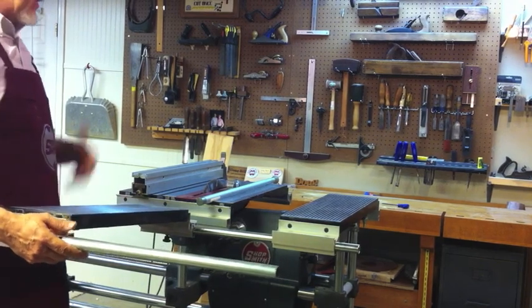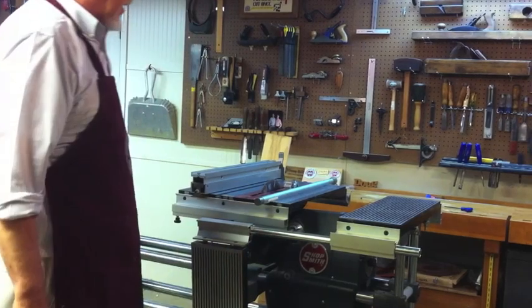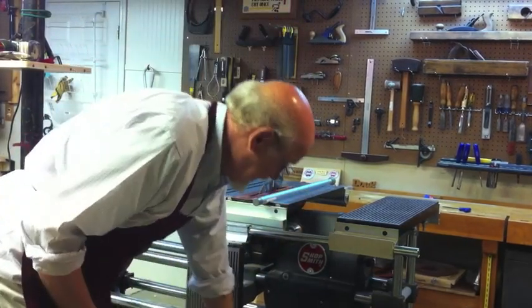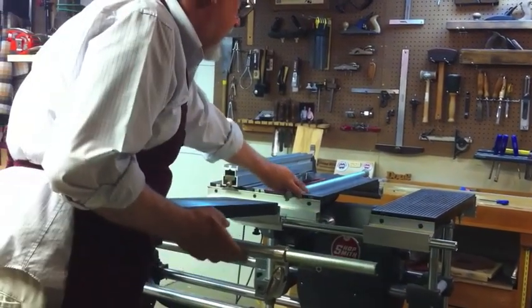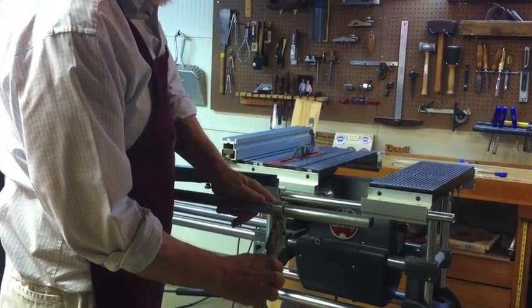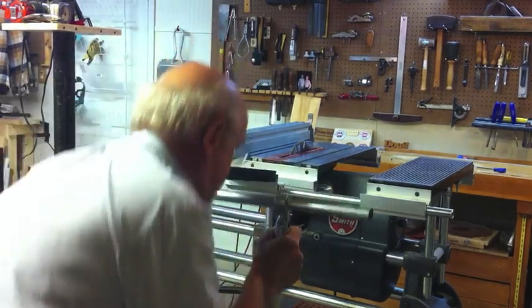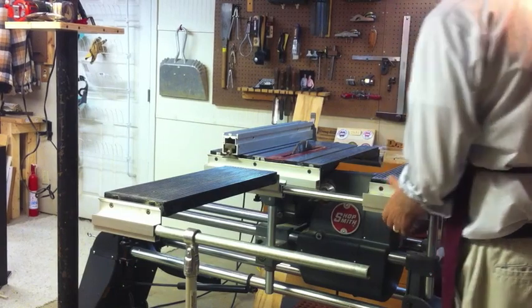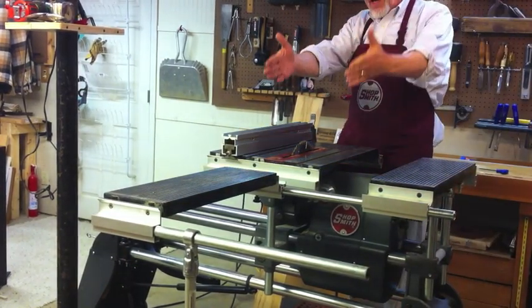Now when you're not using this, if you use this setup quite a bit, you can actually just drop this down and let it sit there out of the way. And when you want to use it, we'll just take our knuckle, add in our telescoping leg, and adjust that. Now what we just built is an outfeed table that will sit directly behind the blade.